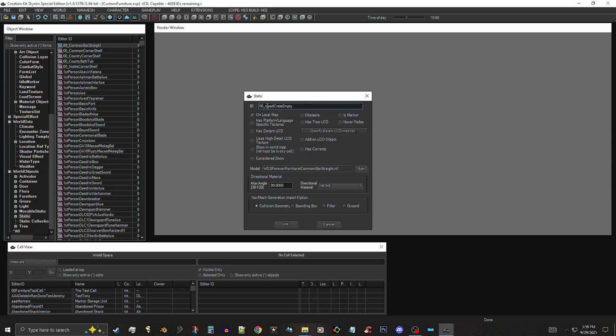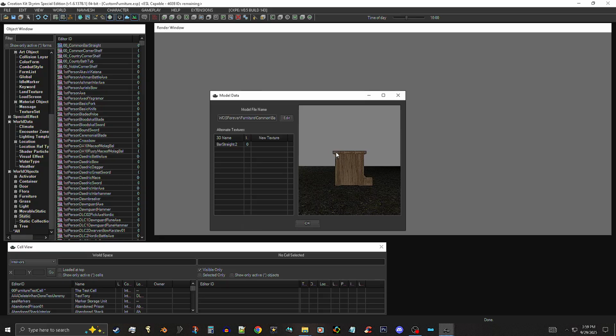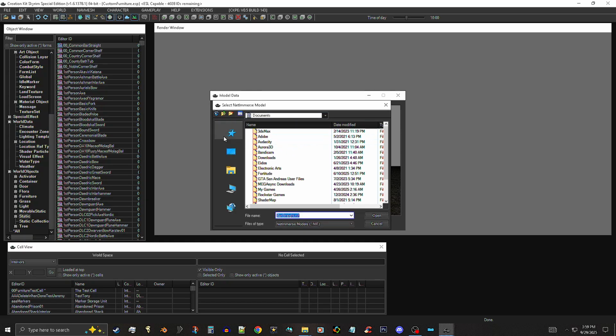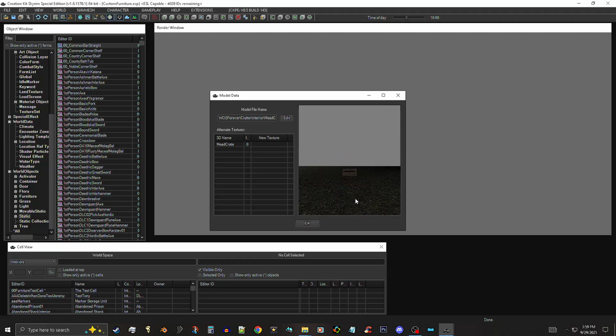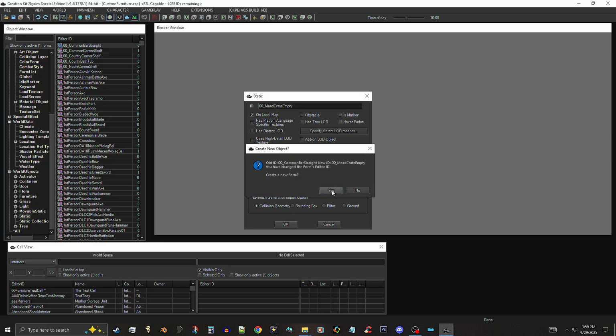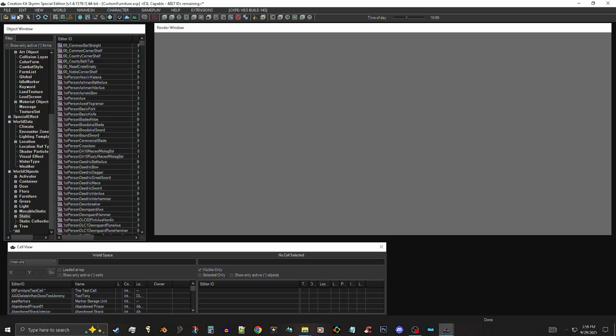And just like always, I need to make sure everything's capitalized. Mead Crate Empty. And I'm going to find that mesh that I just made. Meshes, Forever, Clutter, here. There's my mead crate. And that's fine.